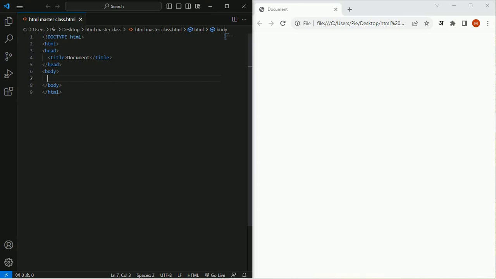So if you want to render an image on your website, you have to create a tag named img, for image. Notice that this image tag has two extra things.